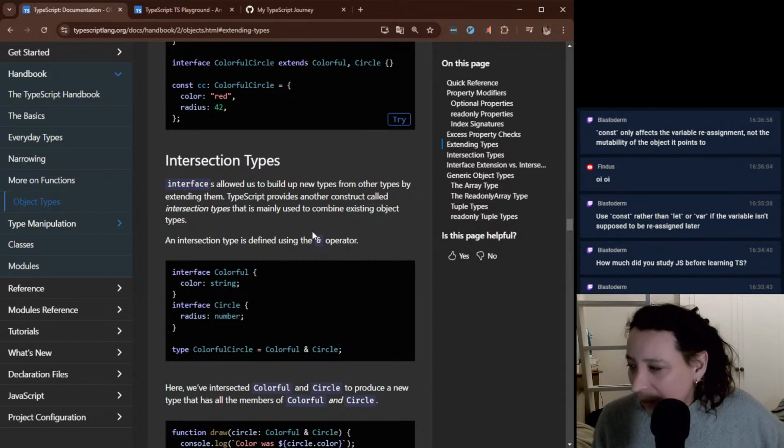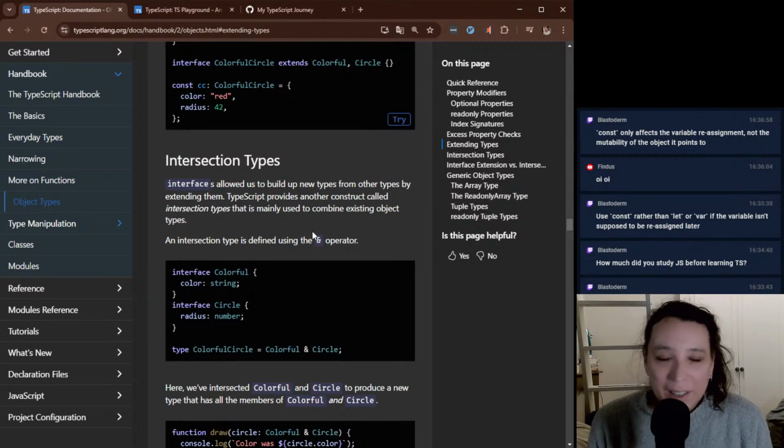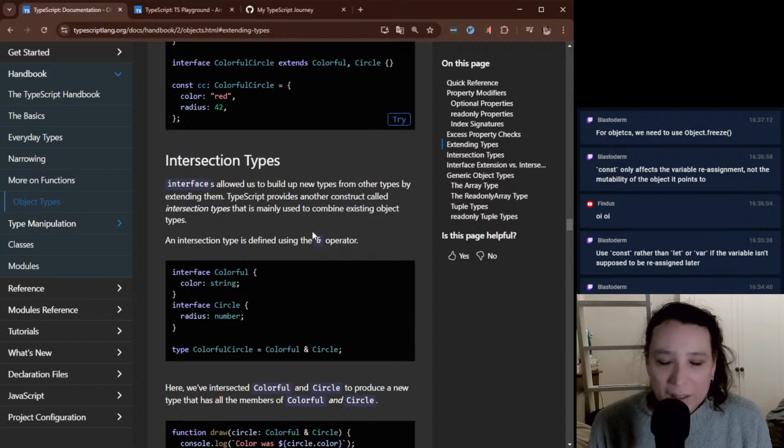Intersection types. Yeah, it's so weird, like, I have to get used to what const means in here. Intersection types. Interfaces allowed us to build up new types from other types by extending them. TypeScript provides another construct called intersection types that is mainly used to combine existing object types.